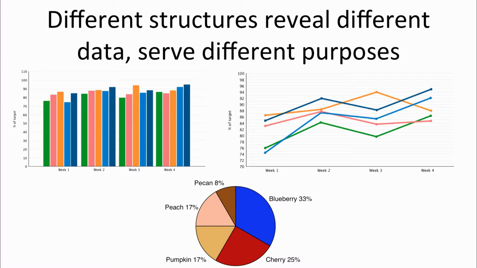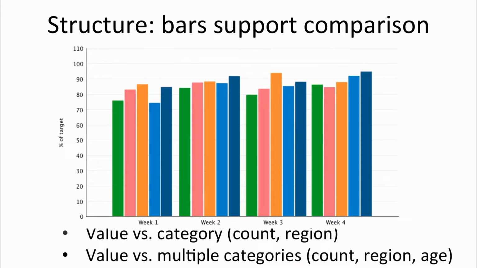You can't just arbitrarily pick a graph type for whatever data or whatever purpose you have and assume it's going to work out. People do, but it's not very successful. If you want to be successful, you pick the graph type that is most effective, that's going to convey the data that you've got most effectively, and there's a reason for this. So, bars are really good for comparison because we are really sensitive to differences in position and length. We can see very, very small differences in the length of these bars fairly effectively. We may not be able to say, is that a 1.5 or a 2% difference, but we can absolutely tell the difference between a 2% and a 5% and a 7% difference.